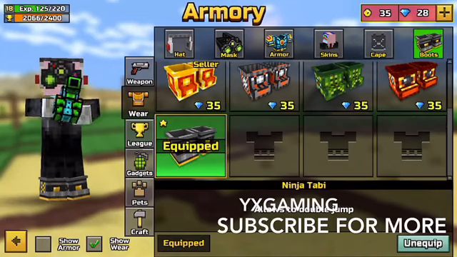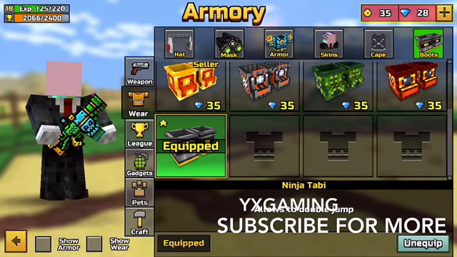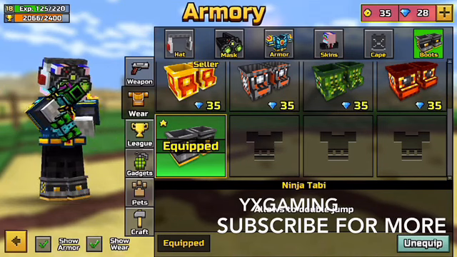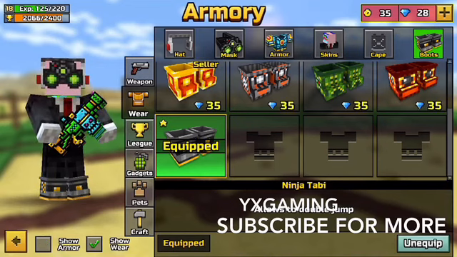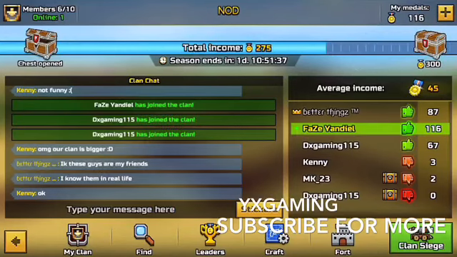I will do a tutorial on how to get the cape, because I like the cape. Those are my boots. It helps me double jump. Oh, whoa. What happened to everything? Yes. There we go. Not show my armor, but show that. This is my clan. We got a total of 275 medals.